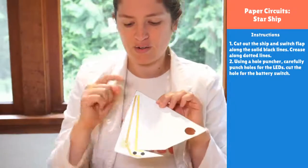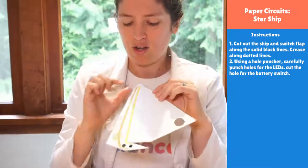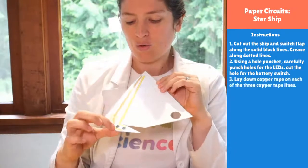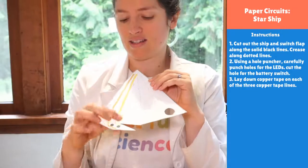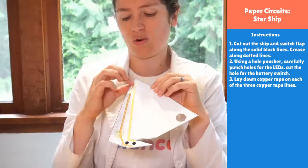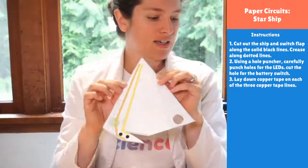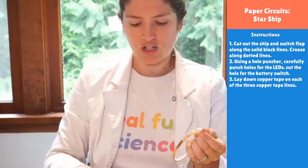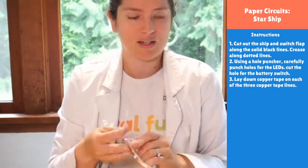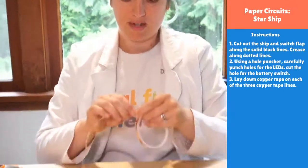So the first thing we're gonna do is we're gonna lay down the copper tape on these lines. So there are two lines that are orange and there's one line that's yellow. Of course, if you wanted to, you could actually connect these two orange lines because the orange lines always go to the short leg. So you could very easily connect those two together and just use two pieces of copper tape. I like to measure out my copper tape.